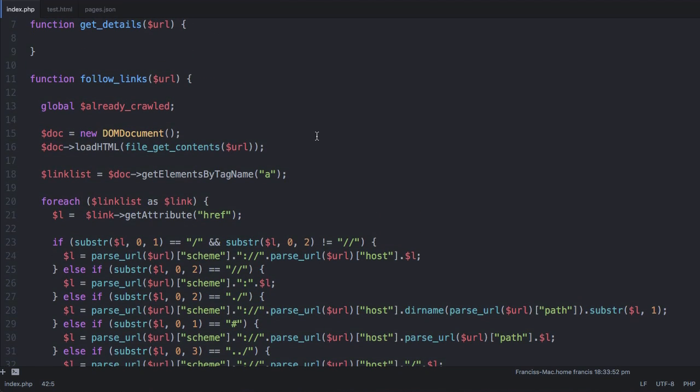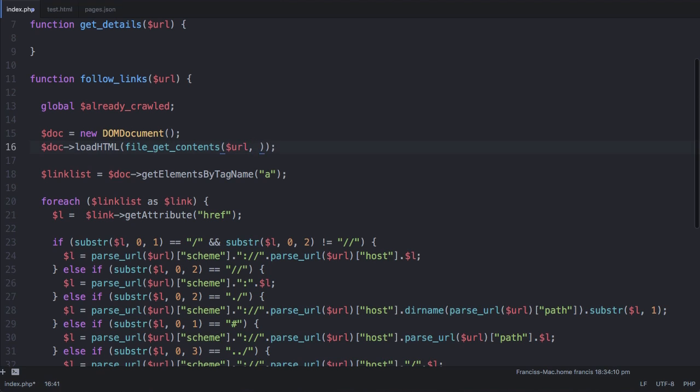To change our user agent, what we need to do is mess about with the headers that get sent with each request in the file get contents function. So just ignore this bit. It's not too much about bots. It just allows us to change our user agent, so it's not that important for the actual series, but it's just something that might be useful to know.